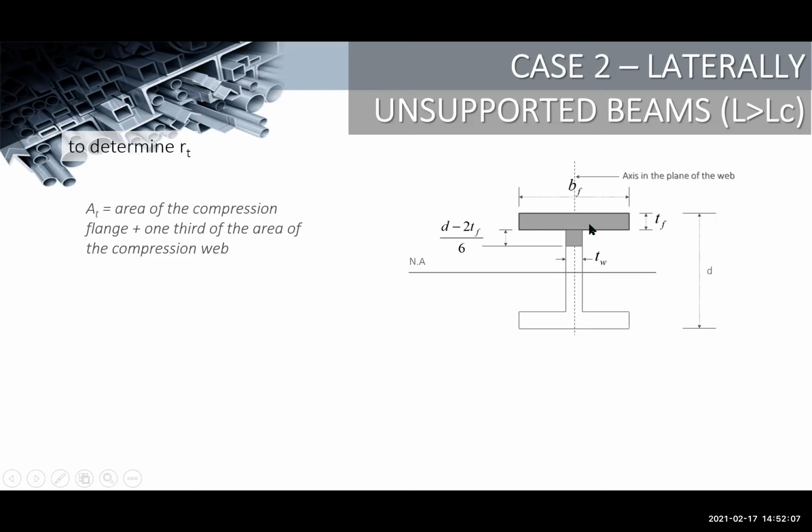So, since ang compression web natin is in ito, so kung 1/3 pa, tapos divided by 2, kaya kung papansin nyo, naging over 6 yung equation dito. So, 1/3 nitong kalahati. Kaya kung papansin nyo, this is D minus 2TF over 6. Bakit ganito? Kasi yung total depth, subtract mo, total depth, subtract mo yung TF.